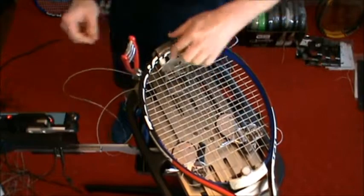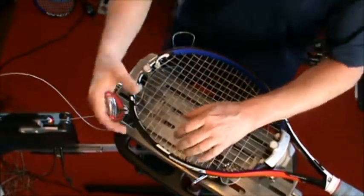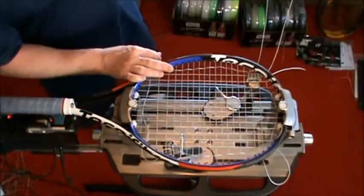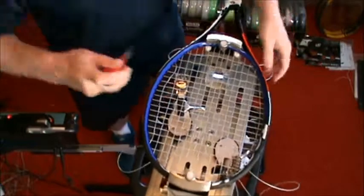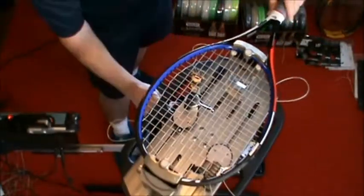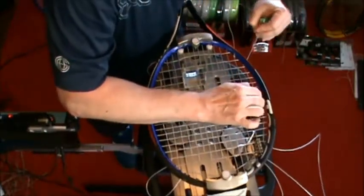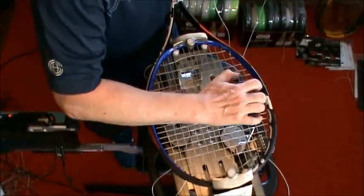So now we have to get the starting clamp off of our penultimate main here, our 7th main, so we're going to retension that. Remove the starting clamp. Put your machine clamp in place. And now pull all of this slack through, which with a polyester is easier said than done. If you've got a second starting clamp, or actually you can, now that you've freed up that starting clamp, put it to good use. Grab the string here and help pull this string through all those crosses. A lot easier on your hands that way.